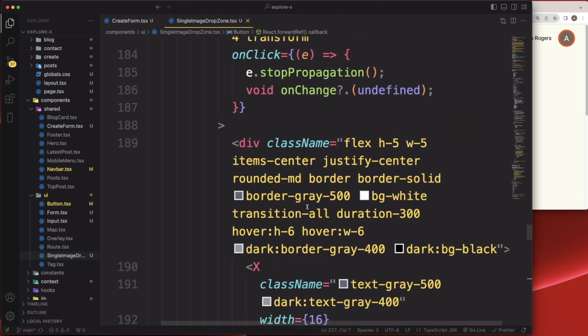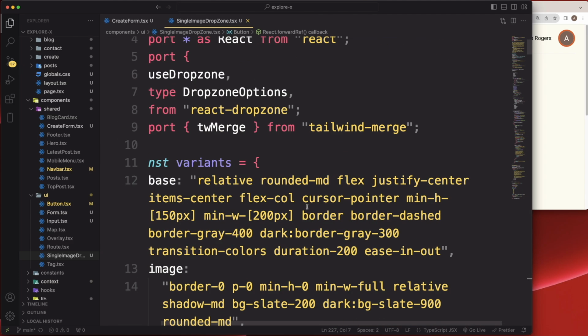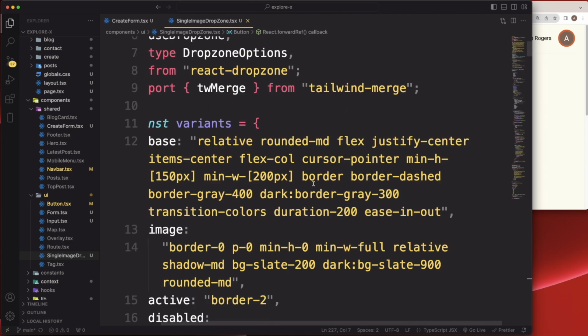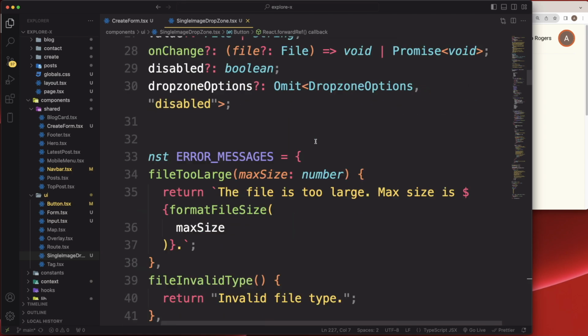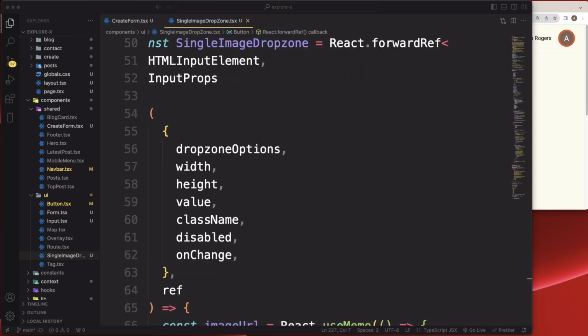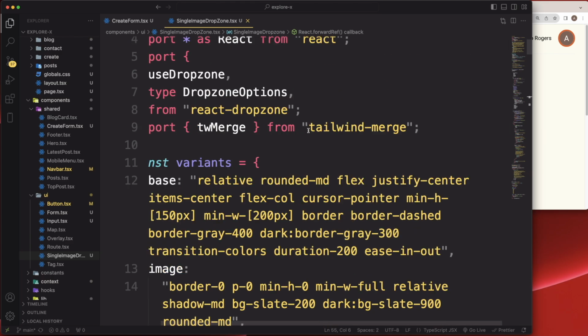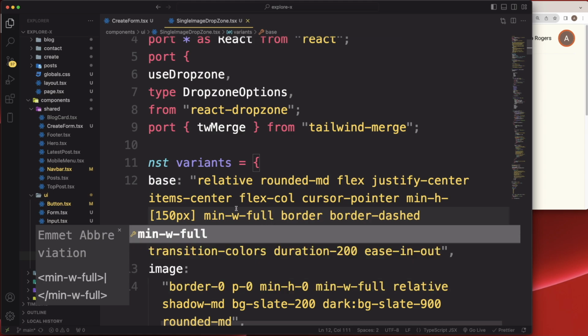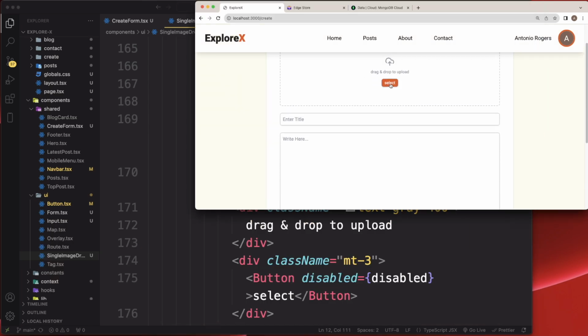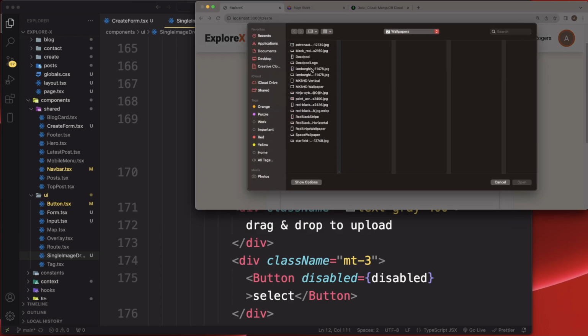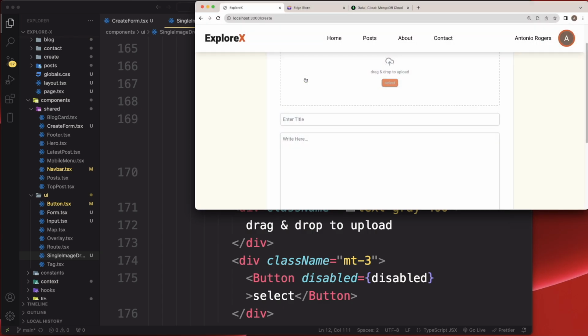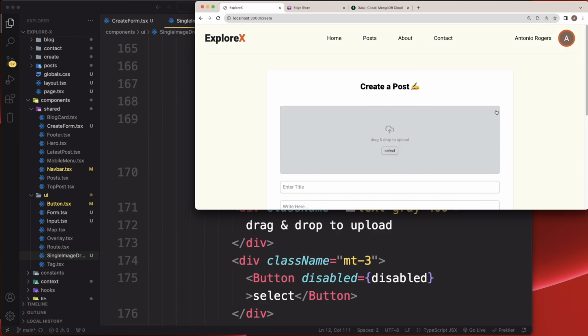We have to find out how we're going to fix this. Base. Let's see. I can see where I did it here. I think I did it up here in the base. Oh, yep. Here we go. 200 pixels. So we're just going to do full like that. Nice. And let's see if our image is going to be what we want it to be. Perfect. All right, nice. And we can close it.